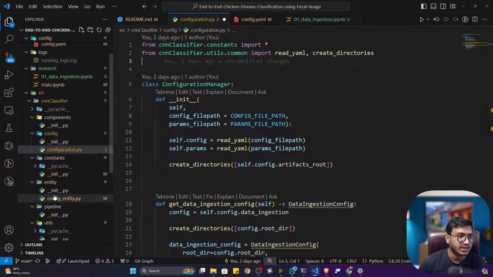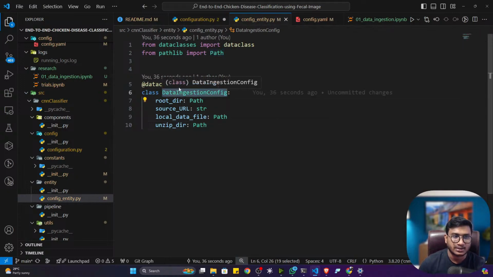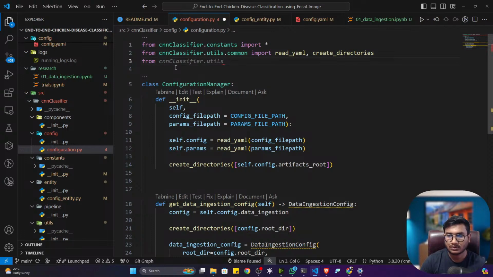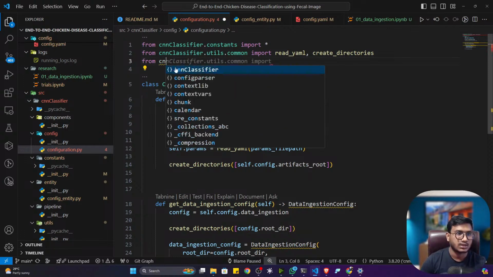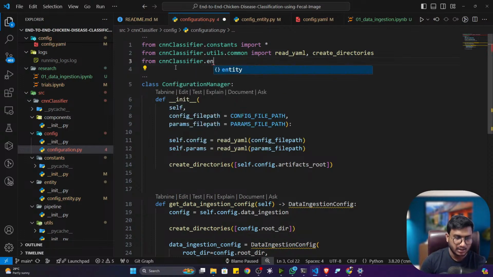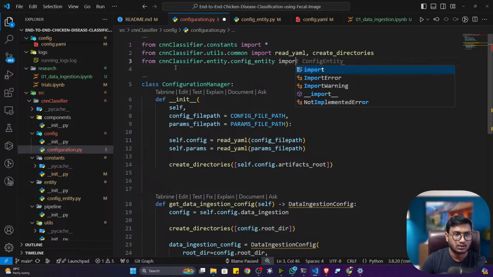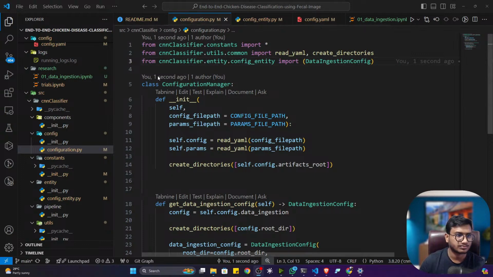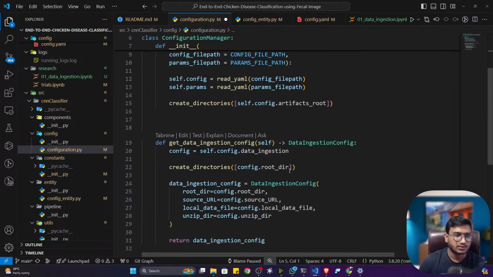Inside entity we created this particular class. So let me import here: from CNN classifier dot entity dot config entity import DataIngestionConfig.